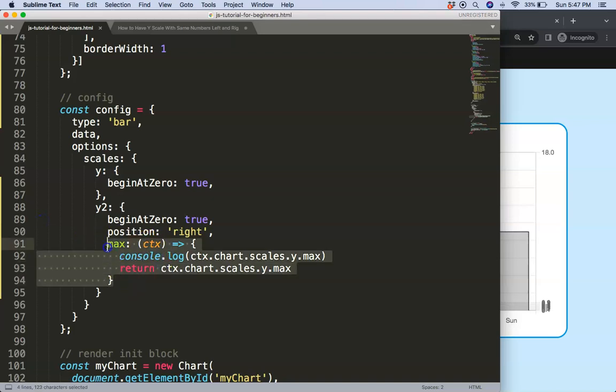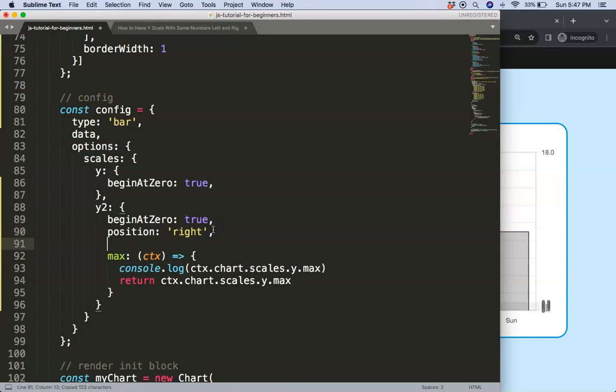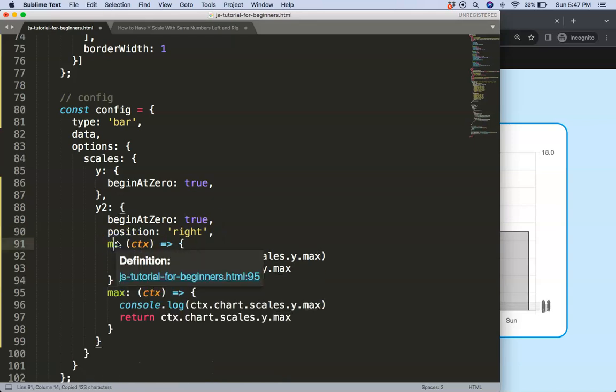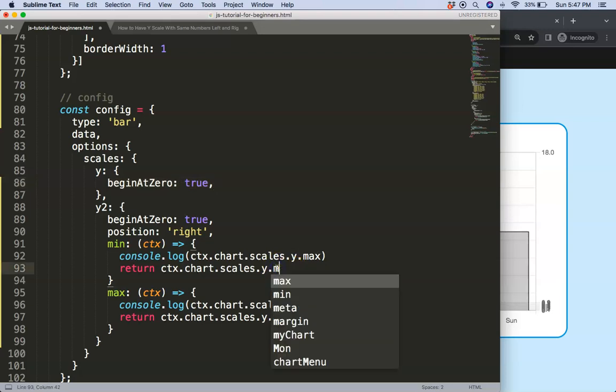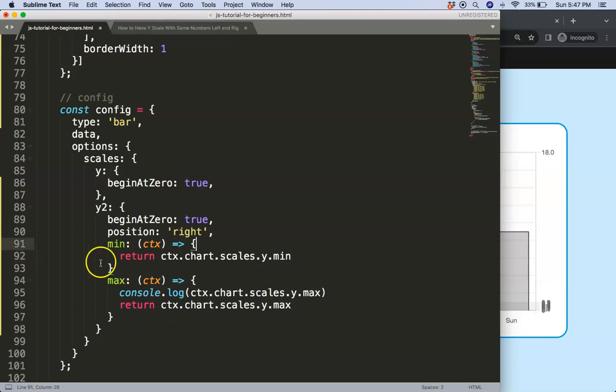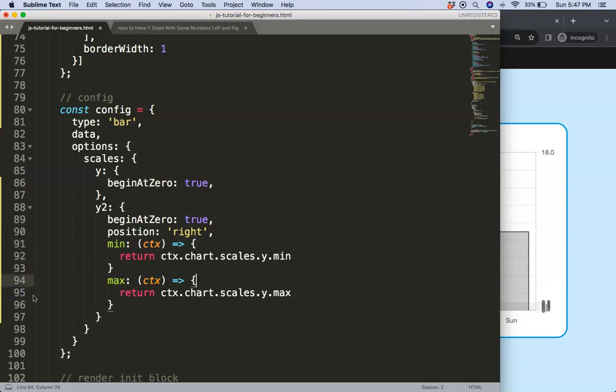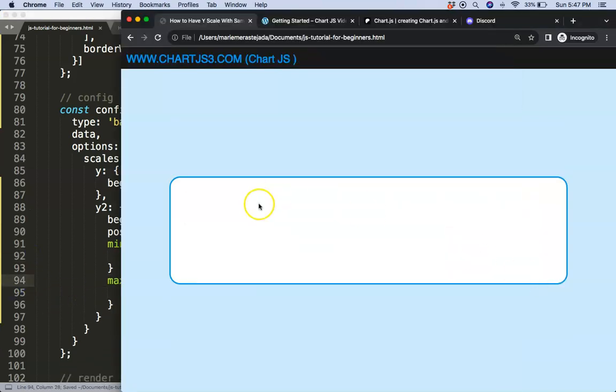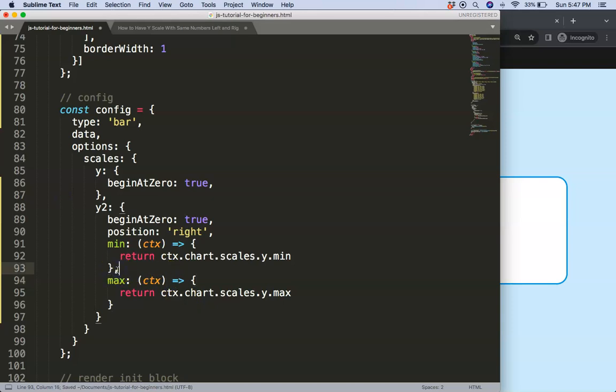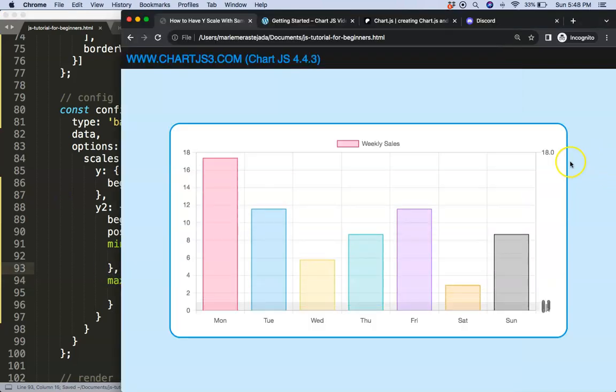Well, first of all, if you want to have a minimum value, let's make sure we have that one. If ever you don't have to begin at 0. So min will be equal to this min. Delete this console data here. This code can be removed. Save, refresh. Alright, so we forgot a comma here. Save that, refresh. Now we have 18 and we probably have the 0 here as well. Let's clear out all of this.